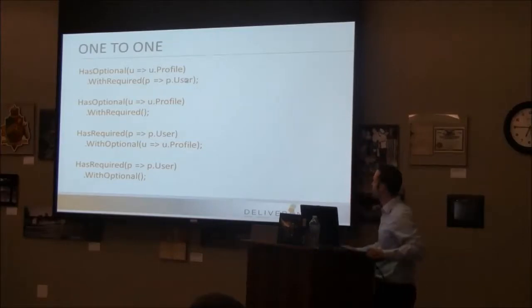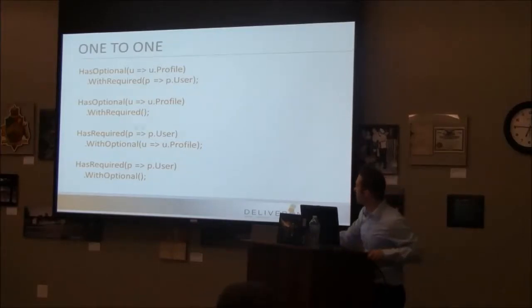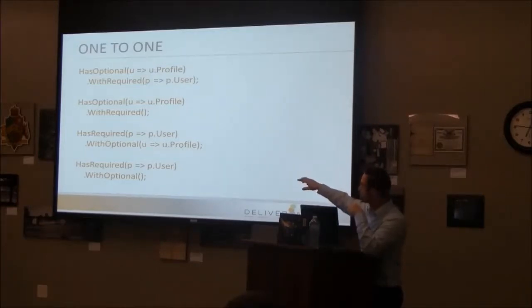All right, so one-to-one. Again, you have the has methods, so has optional. So if I'm configuring my user, I can say a user has to have, or does not have to have, a profile, so has an optional profile, but if I do have a profile, that has to have a user. So has optional with required. And then again, the navigation property is only really necessary on one side, so has optional profile with required blank. Or I can say, this would be if I'm configuring the other end of it, the group or the profile, I can say the profile has a required user with an optional profile.